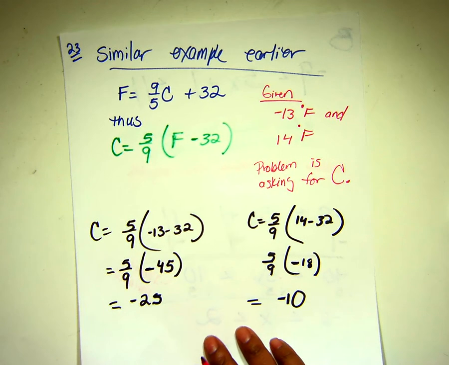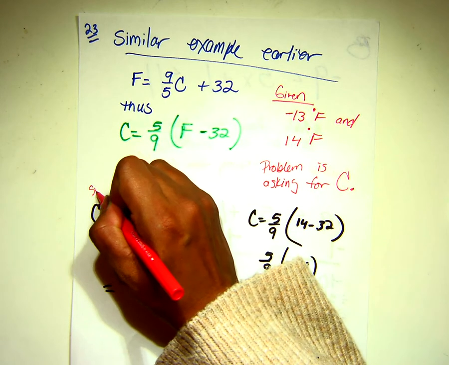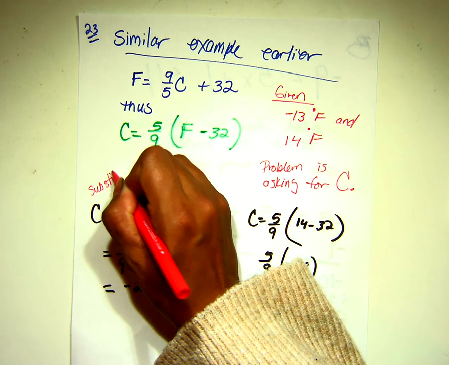Okay, now here goes back to the one that we did earlier. Feel free to rewind. I think it was number 15. But it wants you to actually solve for the numbers provided for you, given that this is what's given to you. But you have to solve it in terms of C. So what I did was subtract 32 from both sides and then take the reciprocal. Next thing I did was substitute.